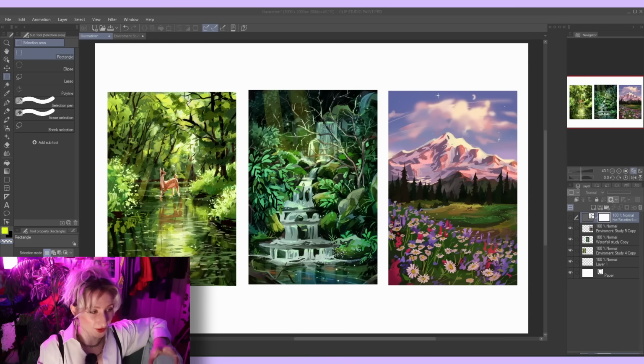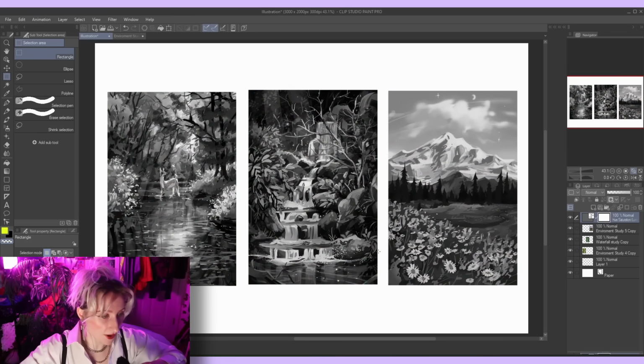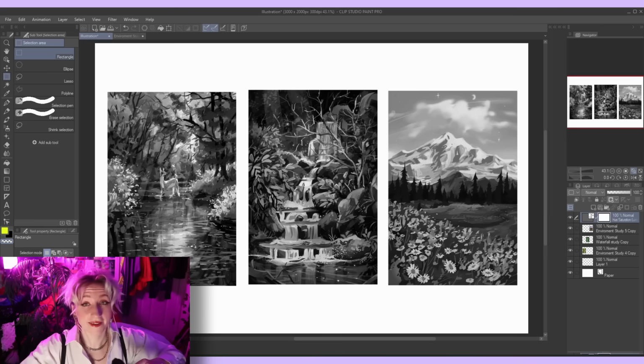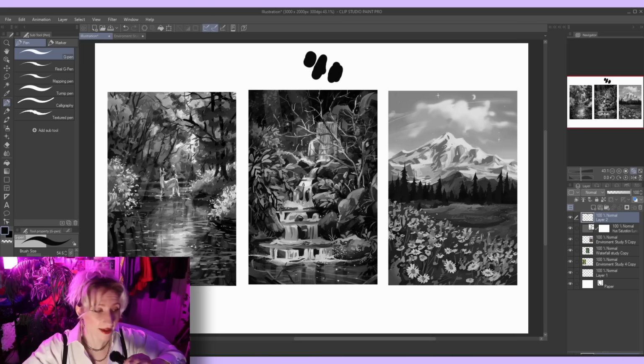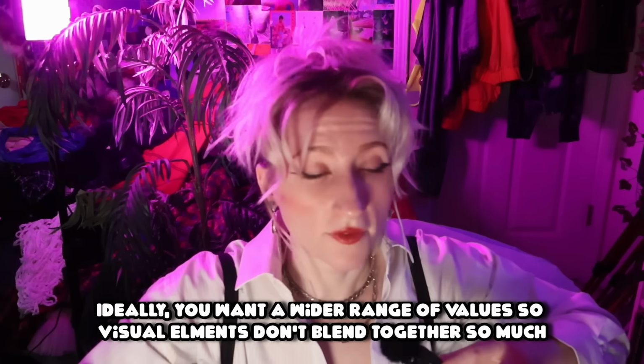I'm just going to break these down real quick all at once because they have kind of similar subject matter. Again, if I turn the saturation all the way down, we're having similar value scale issues. I'm really working significantly in the lower end of the value scale. Everything in many of these is very dark, and some of these colors, if I color pick at them, are starting to get into the black range and the dark range, which I think for most pieces like this, unless you have deep shadow or you're just working on a darker piece in general, it's not necessary for me to make all of these values quite so dark because, again, it doesn't allow for as much readability in the pieces.